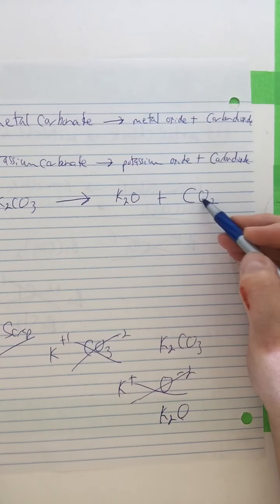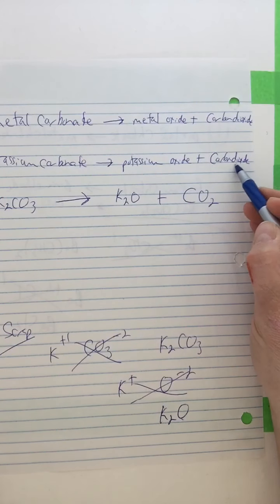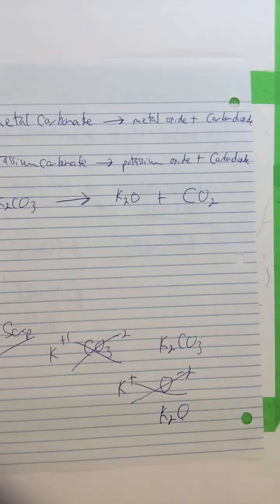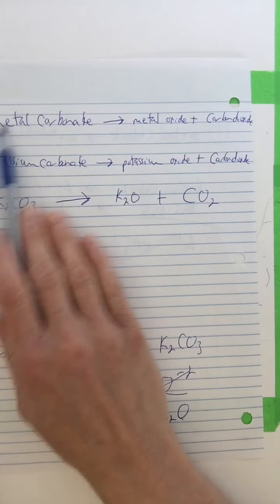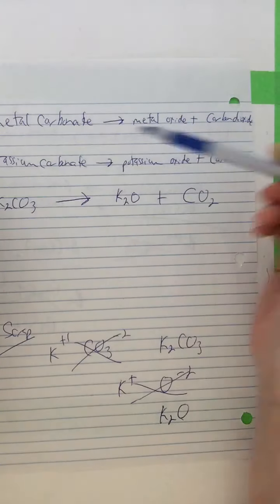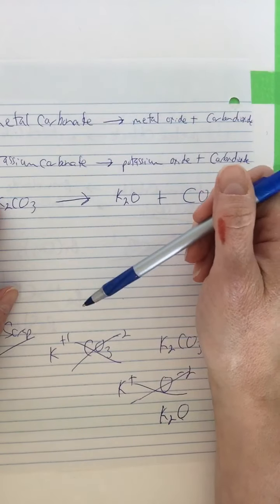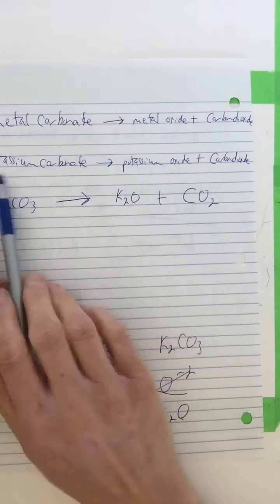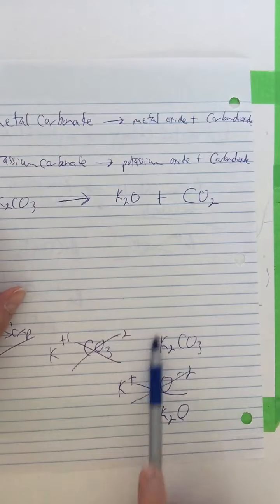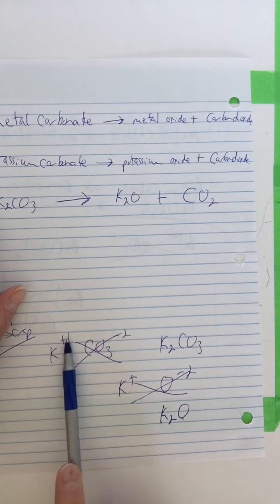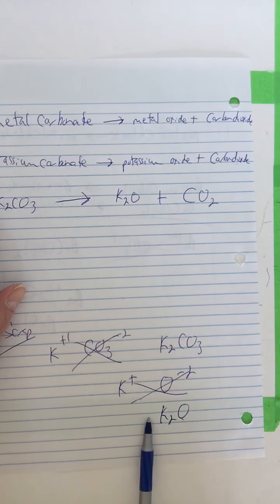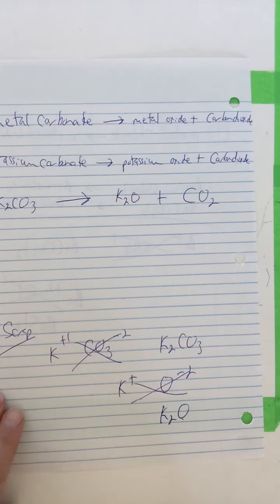Carbon dioxide is molecular, right? It's two nonmetals, di meaning two, so you use the name. And then you would go ahead and balance that. This is the second special way that something breaks apart, a metal carbonate. They gave you the example potassium carbonate, but it would not matter what metal I had. You would have to figure it out. Maybe it's a metal with a different charge, and that's okay. It doesn't matter. So that's the second special way things break up.